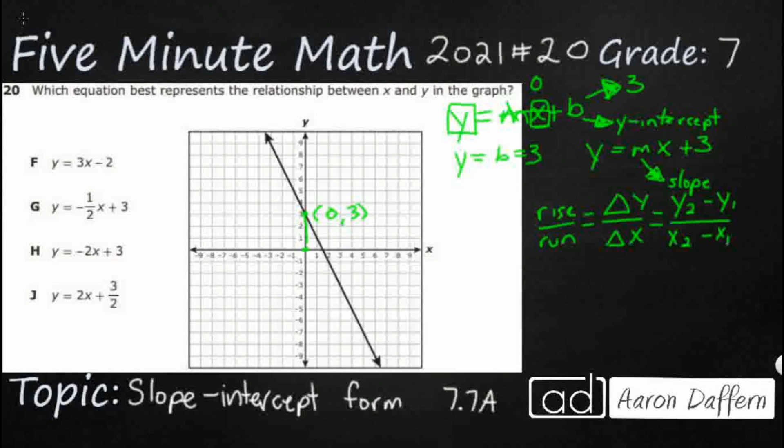So we've already got an ordered pair right here. We've got zero comma three. So we want to find one in which it's right on a point. We don't want to do something to where it's kind of in the middle and we have to do decimals or whatever. So it looks like we're actually right there, right next to it. It looks like we're at one comma one.